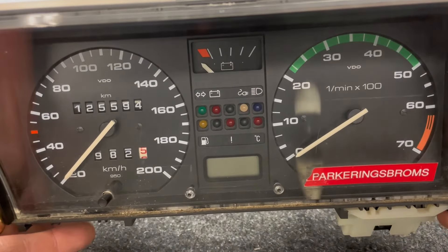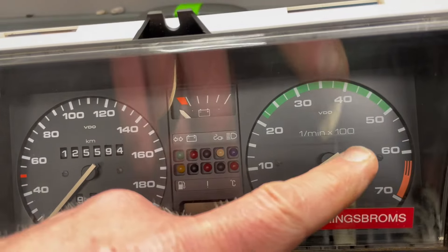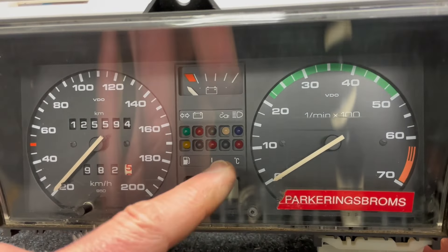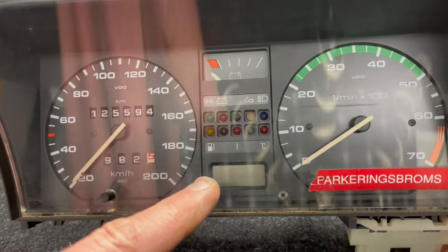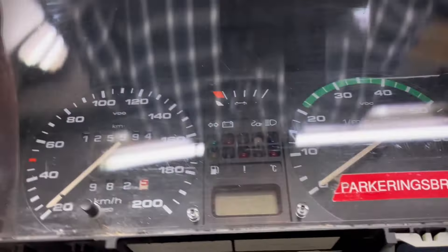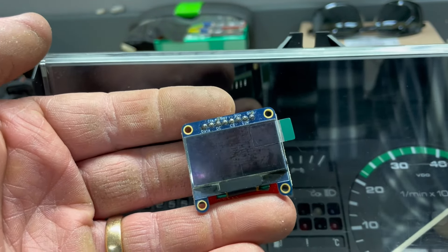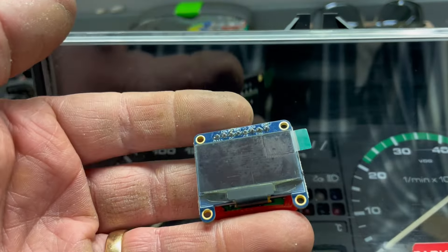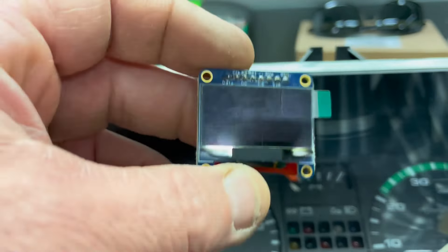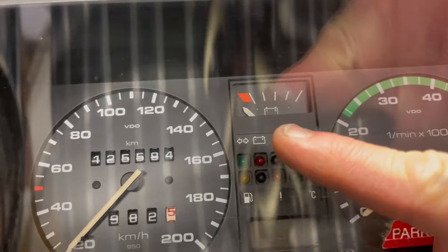Here we have the instrument cluster for the City Strummer and as you can see we have some special gauges. This is not the normal RPM gauge either because you have the green mark all the way up to 5,000 RPM, and then you have some charging cable here and some other stuff. I have this display here that will indicate the driving state, the state of charge, and if I am using the one pedal drive. My plan is to install this later on in this instrument here, but I have not decided if I should remove the clock or the state of charge or battery indicator.